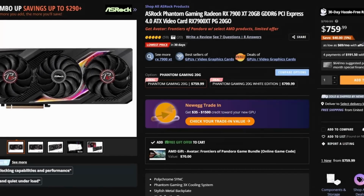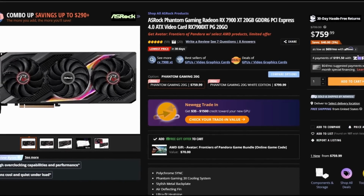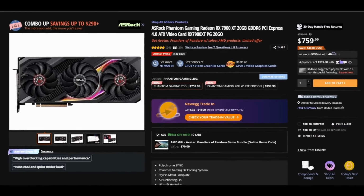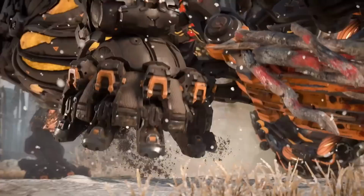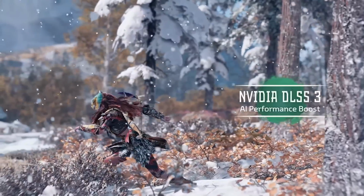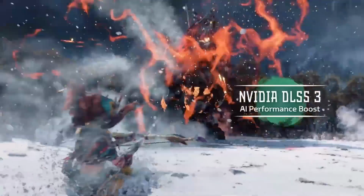The 7900 XT can be had new these days for $760, and the 3090 Ti on eBay, when we look at completed auctions, is selling for about $750. So for a small premium, you get all the latest NVIDIA features in a card that will be perfectly capable of playing all the latest games at 4K. If you remember, NVIDIA still doesn't support DLSS 3.5 on the 3000 series.